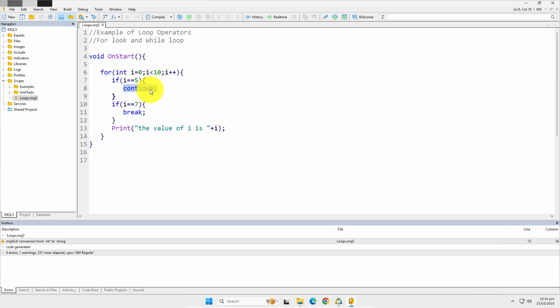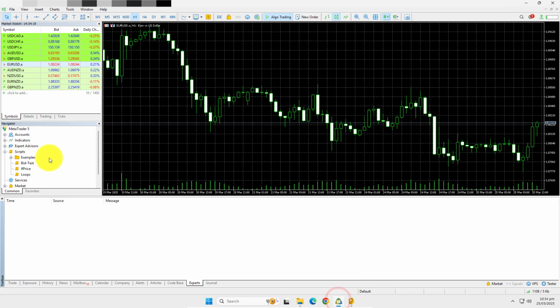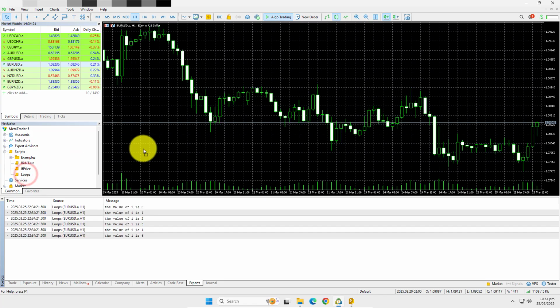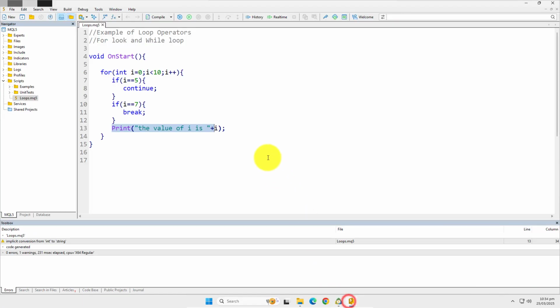So we will print 6, and then when it's 7, it will exit the loop without executing this. So we would expect to see 0, 1, 2, 3, 4, 6. Let's verify if that's the expected outcome. So we've got 0, 1, 2, 3, 4, and 6 as expected.